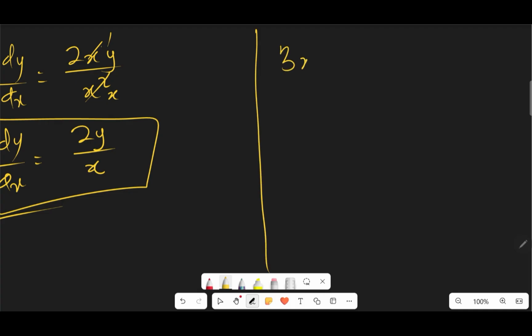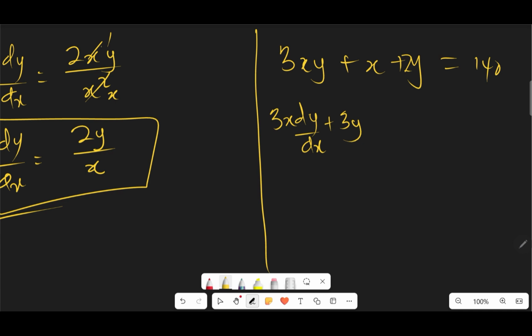In case we have 3xy plus x plus 2y being equal to, let's say 40. And you see that the 3x has y to it, so it's 3xy. So for the 3xy alone, you are going to get 3x, then you differentiate the y to get dy dx. You see, I didn't do anything to the 3x. I left it like that. Now, after I'm done with differentiating the y, I'm going to hold the y and differentiate the x. If I differentiate 3x, I'm going to get 3. Then I'll add the y to it. Just like that for the 3xy.